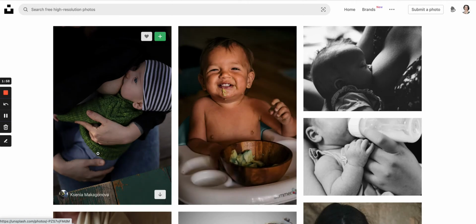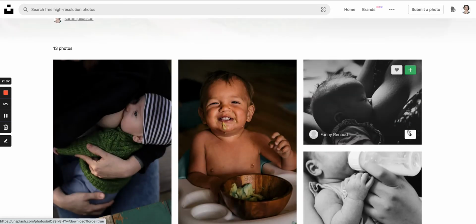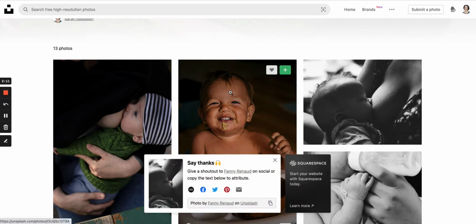Same goes for this one, but this one might work because we could have just kind of this middle section of the photo showing and it would work. So I'm going to go ahead and download this photo, and it's going down into my downloads folder, and here's the credit if I want to add photo credits on my website to this photographer.